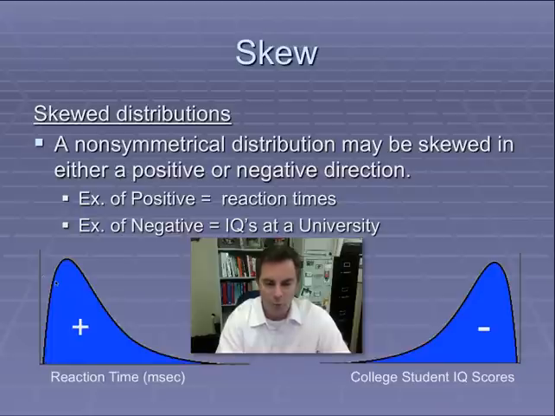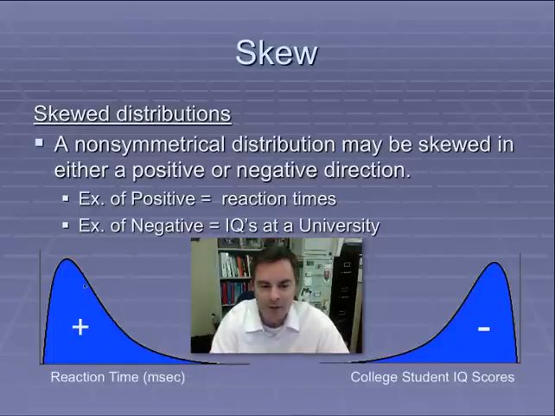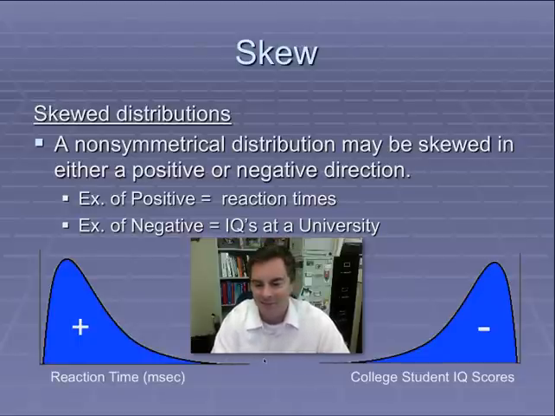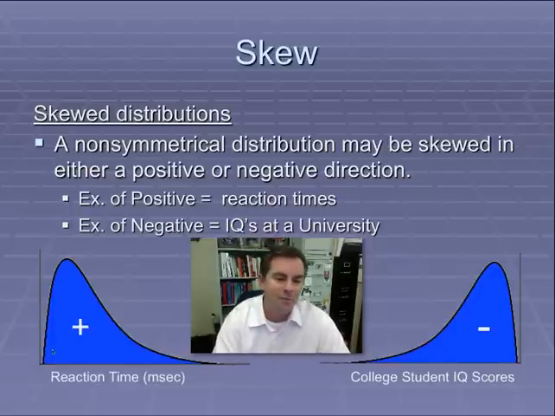Now it's backed up against a wall here, hence it's skewed. You can't respond quicker than 0 milliseconds. If you respond too quickly, it doesn't count. So it's backed up against the wall at 0 milliseconds, but obviously there's no limit to how long you might fall asleep at the keyboard, and no limit to how long it might take somebody to press the key. Most people are going to respond kind of quick, so the peak, the highest part, represents where most people fall: under this peak of quick reaction times, a relatively low number of milliseconds.